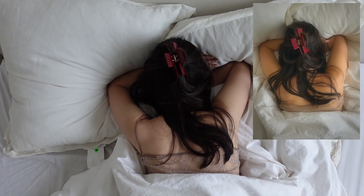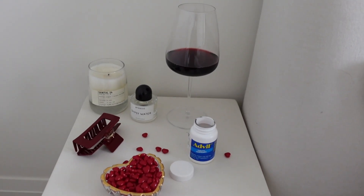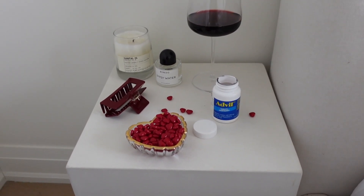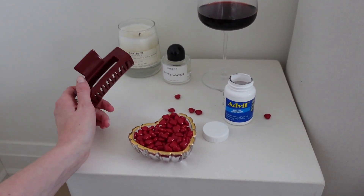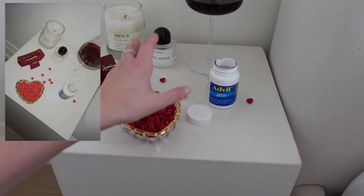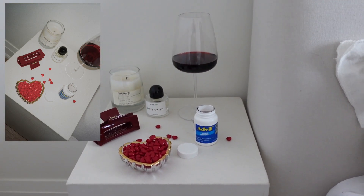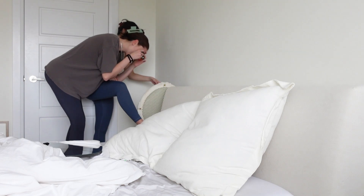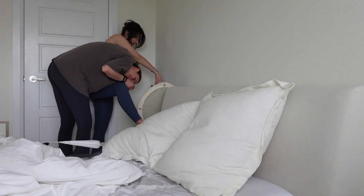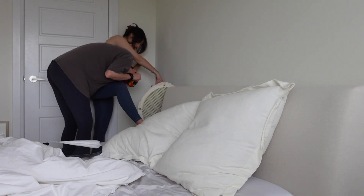Just dead to the world, like do-not-disturb. We had this idea to depict a night out and the morning after. We have our clip because you need that every night, then Bella reached for too many candies so they spilled everywhere, then she switched to Advil and left the lid open, and she has her wine — those are your morning-after necessities. Bella's trying to sneak into the frame to show her friends at work, but she's not getting in for that reason.